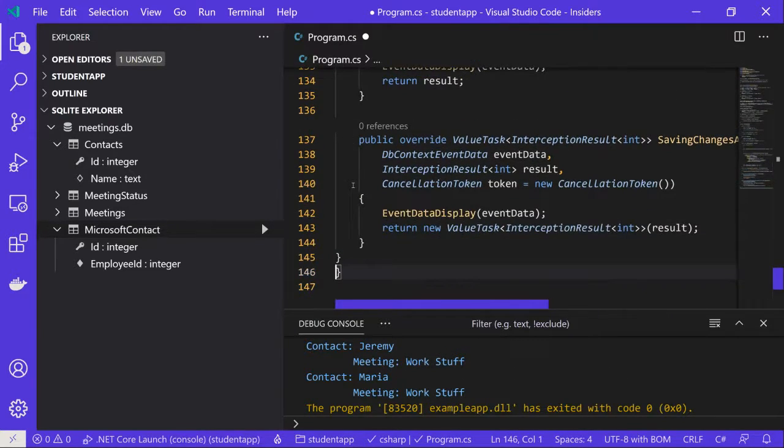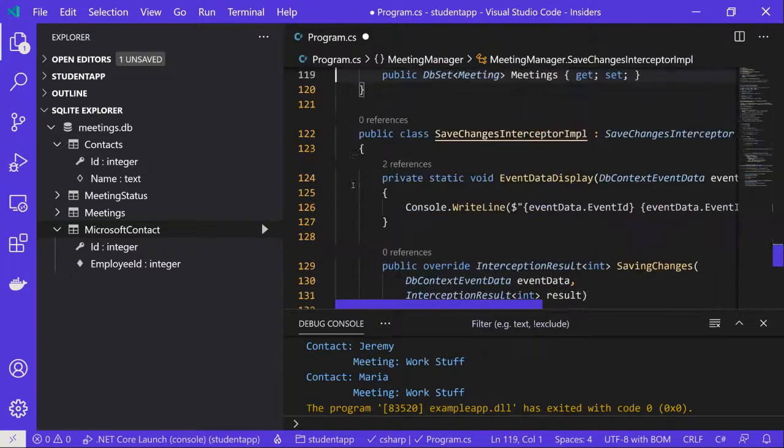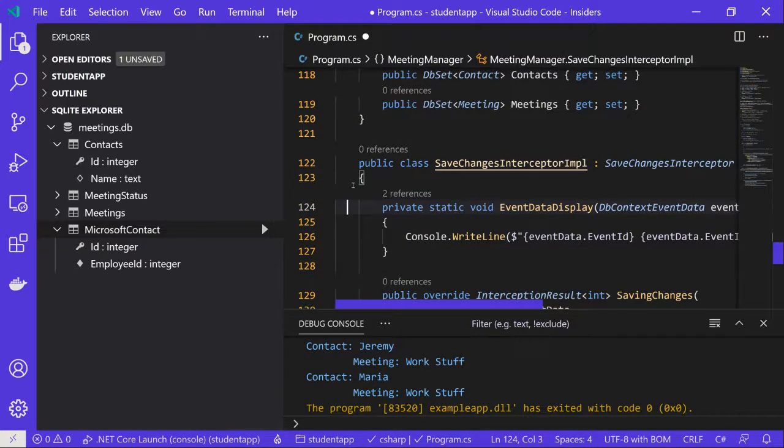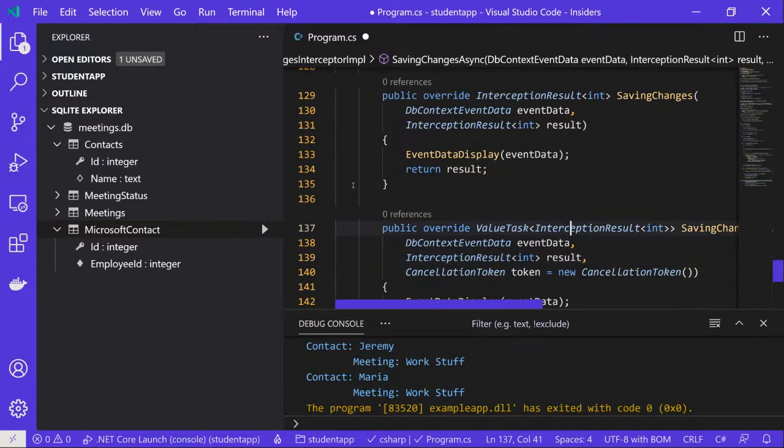So what did I do? I basically, and then we do Shift-Alt-F to format. So I inherited from the save changes interceptor. So there's a new base class that you can use that implements this functionality. Then I can override saving changes and saving changes async, because there's both.